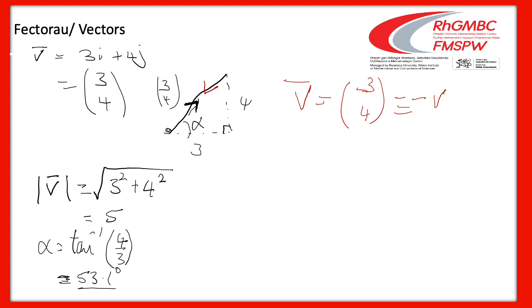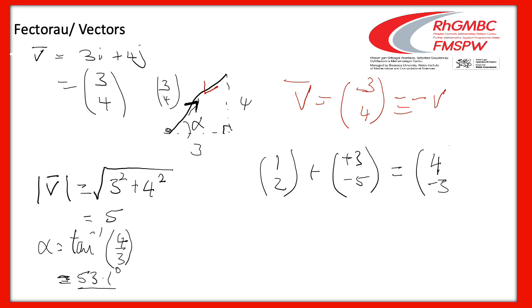If you want to add two vectors together, then it's not a problem. (1, 2) plus (3, -5), and it doesn't take a raving genius to work out. I don't know why I put a minus when I said 3 and then wrote minus 3. Muppet. 1 plus 3, last time I checked, gave me 4, and 2 minus 5 gives me minus 3. And so I can actually apply those sorts of things. So I can have a force that is working there. No real problem, and I'll talk about forces again in a second.